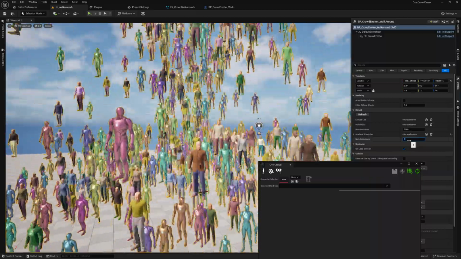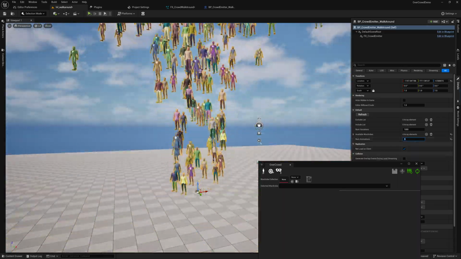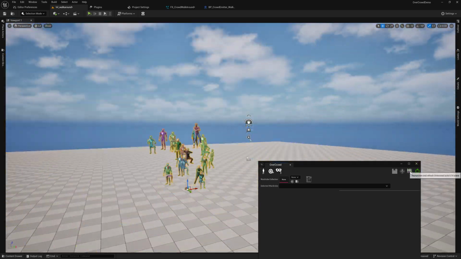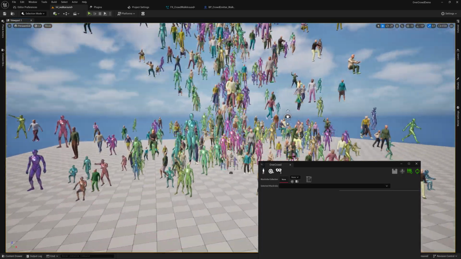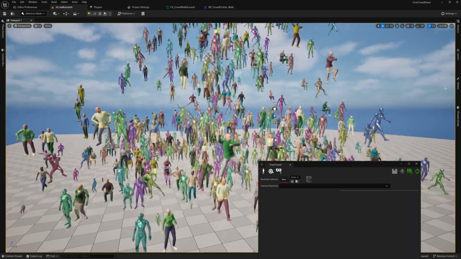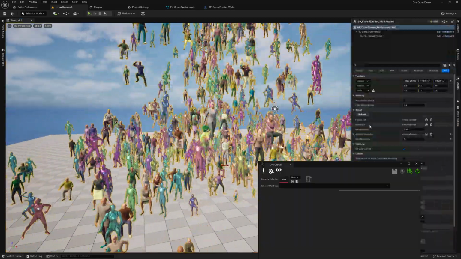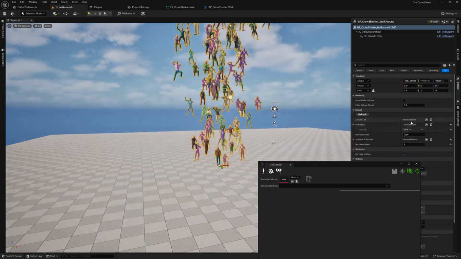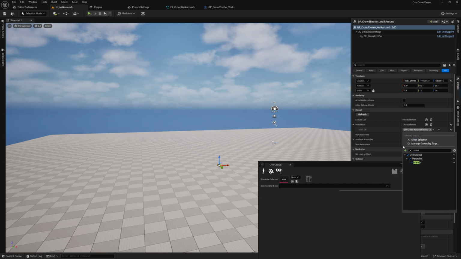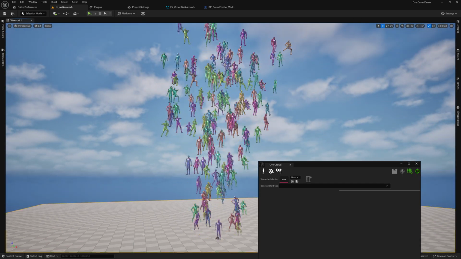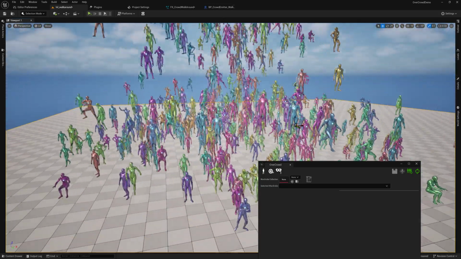Number of animations. Oh no, I've got like 5 or 6 animations that are attached. So this will randomly choose an animation. I need to hit repopulate. Yeah, so they've got the 5 different animations there. The other thing we can do is select that. We can have an include list, or I'll just have just the manis. And yeah, there we go.